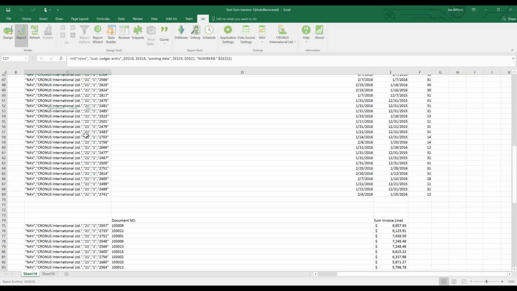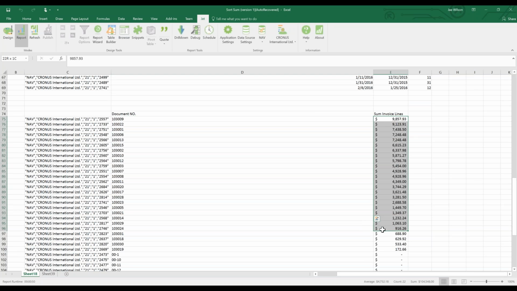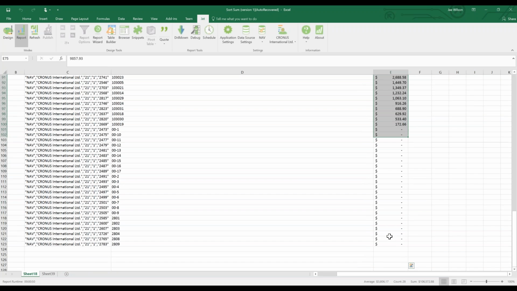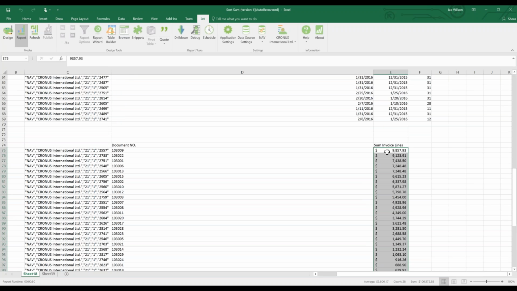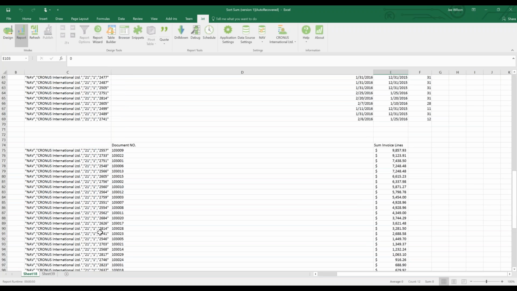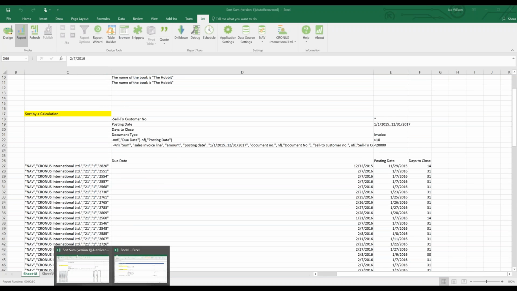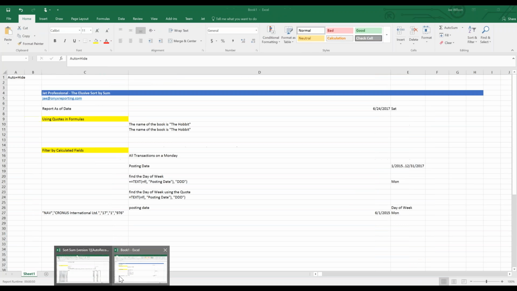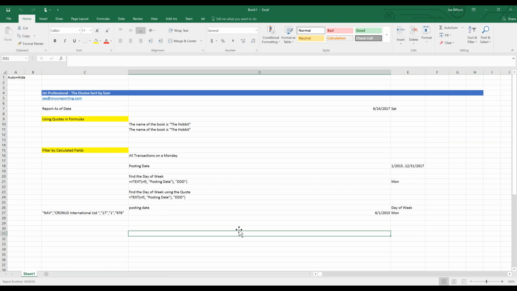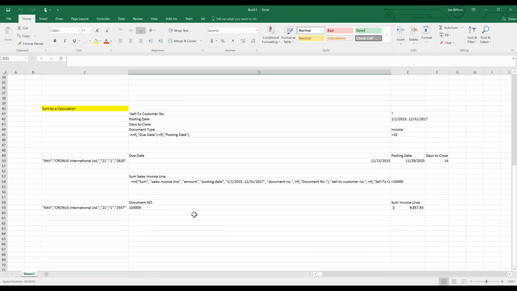So going down here to showing, here are my document numbers, sorting descending by sales invoice line sums. Again, I'm showing everything less than 10,000, and all the zeros are down at the bottom as we expected. For whatever reason, my report wasn't running, but it wasn't showing any value errors.